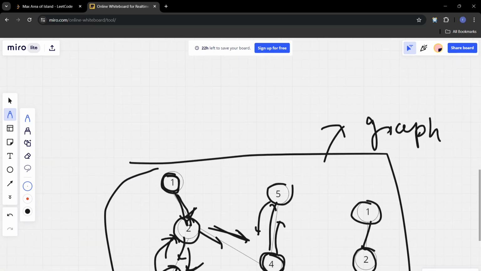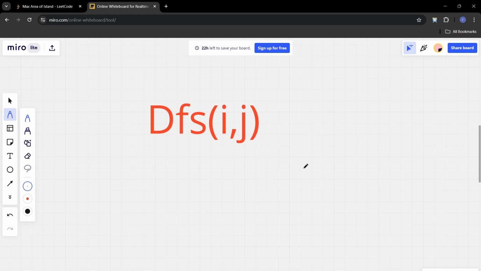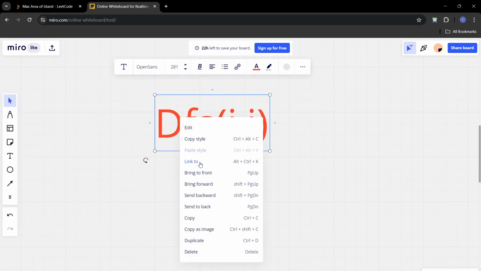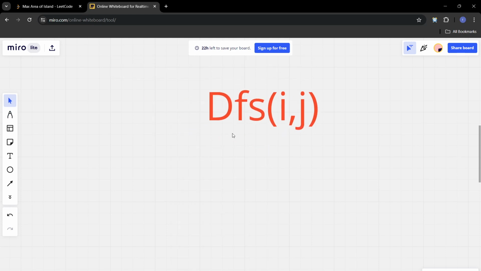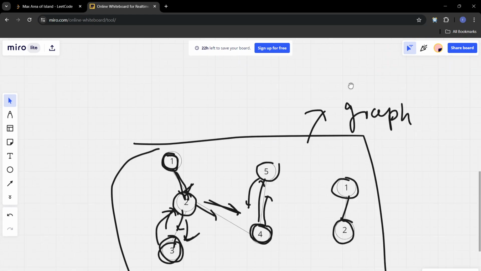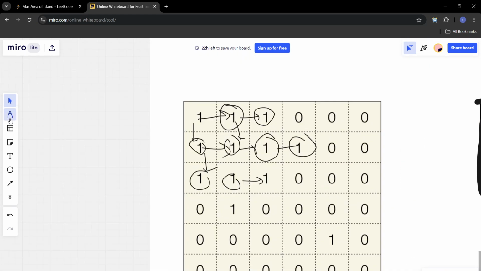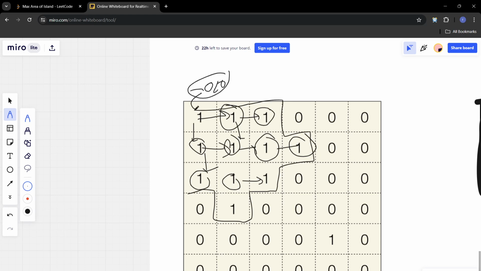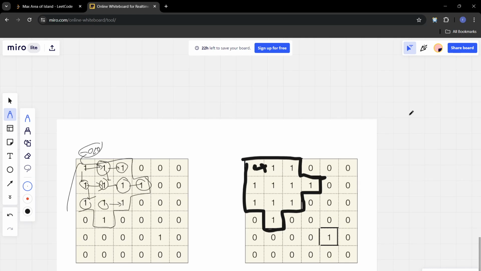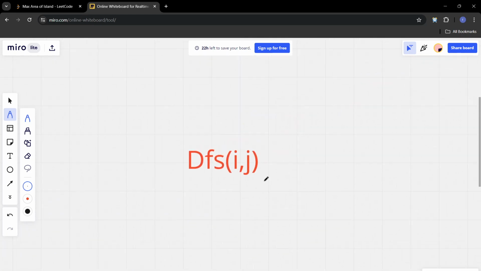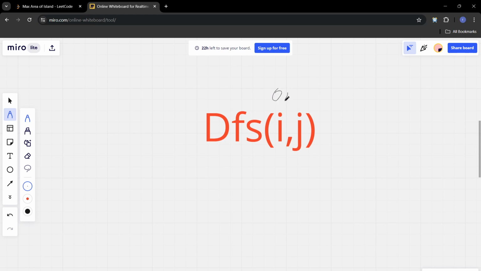For this one you should know recursion very well, guys. You should learn recursion perfectly. You can watch it online or anywhere. So let's see this one. DFS of i, j. i, j means I am giving index i and j. Suppose this node is there. If I give index 0, comma 0, it should iterate every node and tell me the maximum number of blocks in this one. Like that, I am writing a function DFS. DFS of i, j. Suppose 0, comma 0 is given.